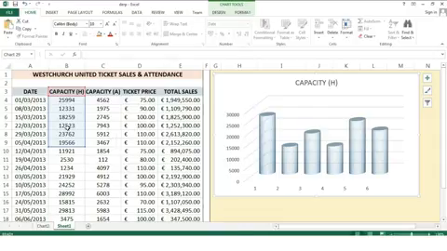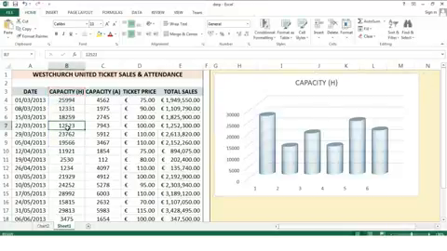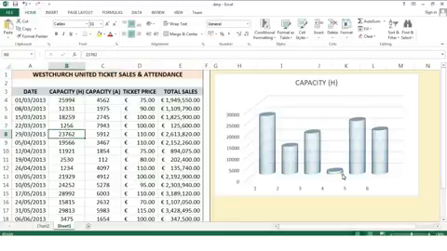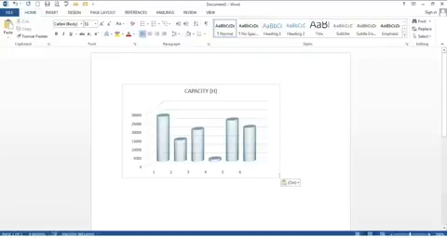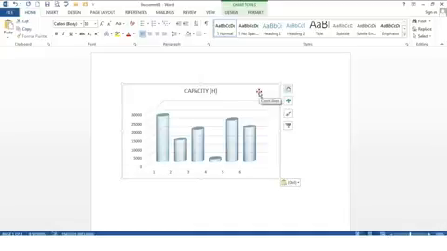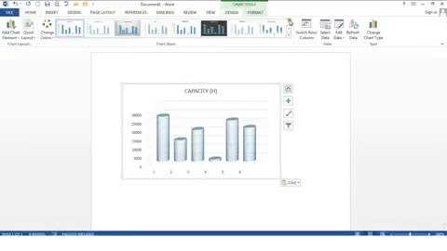If I change the data in our chart in Excel, our chart in Excel updates automatically. If we go back to Word, we find that the chart in Word also automatically updates. If at a later stage we change the data in Excel and then come back to our Word document, we can select our Word chart, go to Chart Tools, and refresh the data from the Excel page.